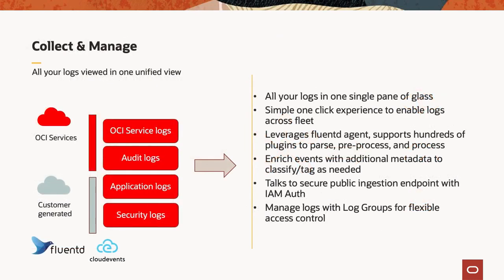So let's talk about collecting and managing. In the past, you have logs that can come from your OCI services, and logs that can come from your own customer-generated applications. One of the key things that customers love and crave is to have all of those things just come in one spot. It's a pain for your DevOps teams, and really for anyone that has to touch the logs, to have to jump around between a different audit product, a different network logging product, a different application logging product. What we wanted to do is give you a central spot for all of these logs to come in.